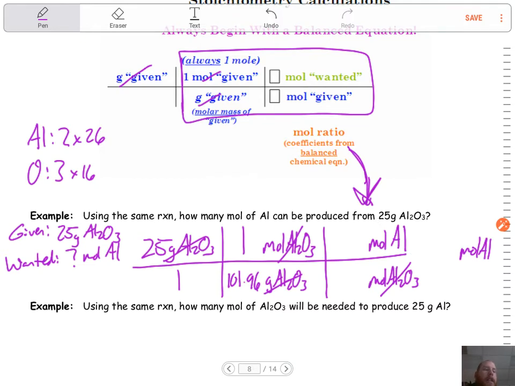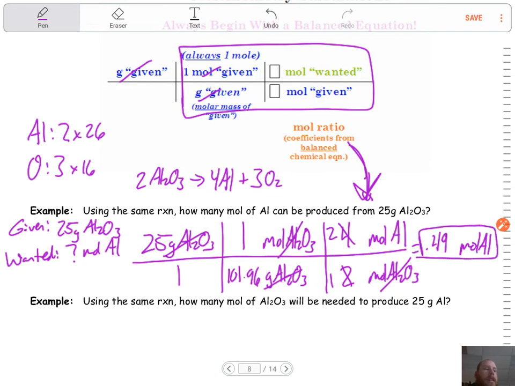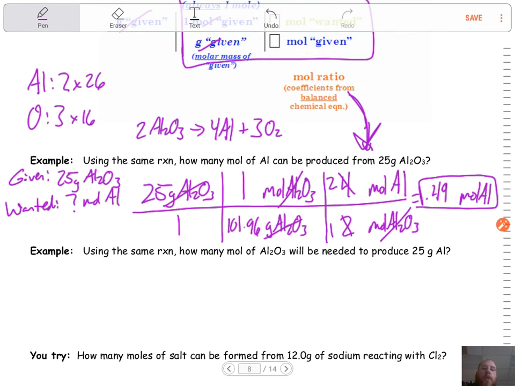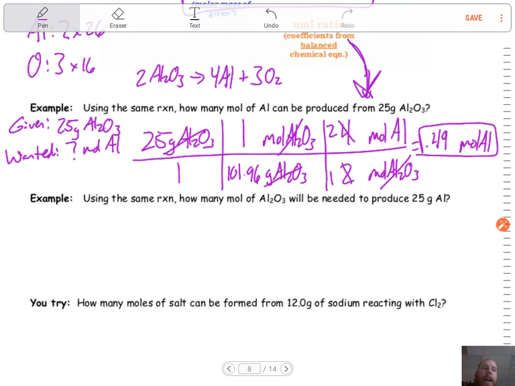And then my last fraction here is the mole ratios. I get those from my balanced equation, which again is this, 2 moles of aluminum oxide breaking down into 4 moles of aluminum plus 3 moles of oxygen. So if I look at my coefficients, it's 4 there and 2 there. So all I have to do is do the math. I can simplify 2 and 1. My final answer, I had 2 sig figs to start, so I'm going to round to 2 sig figs for my final answer, and that's going to be 0.49 moles of aluminum. So guys, if you think about it, it's not a whole lot that's different. It's just the rearrangement of it. But if you look at your units, they're going to help guide you along all the way.